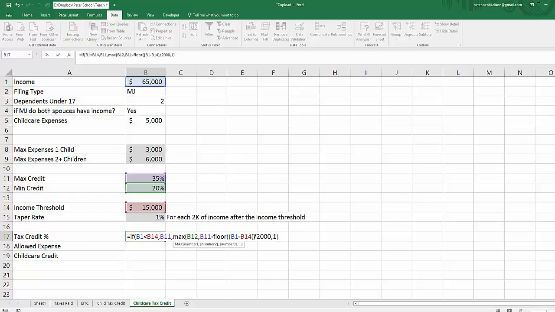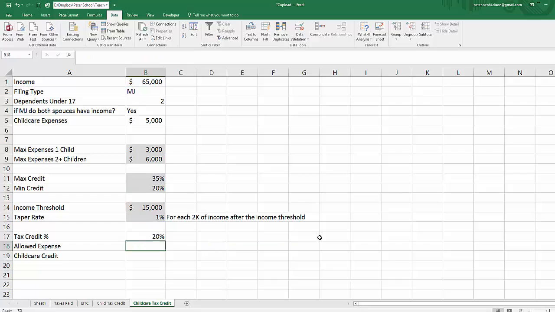That gives us the number of $2,000 units beyond $15,000 that our income is, and then we multiply that by our taper rate. So it'll take 35% and subtract the number of units beyond, multiplied by 1%.